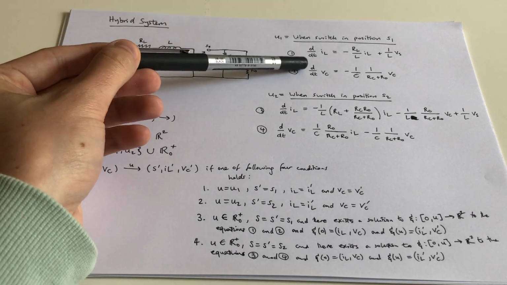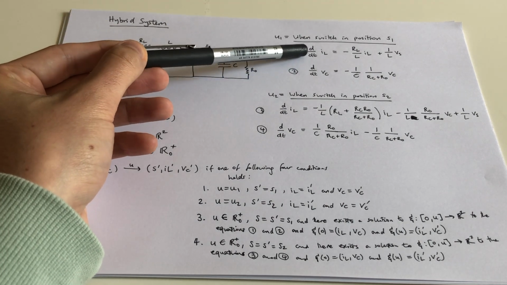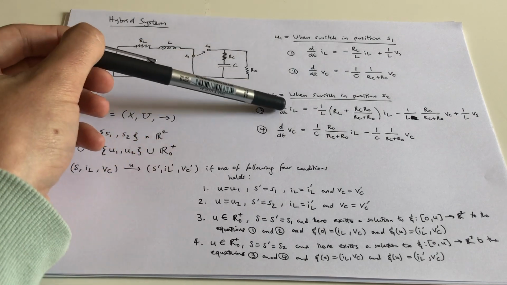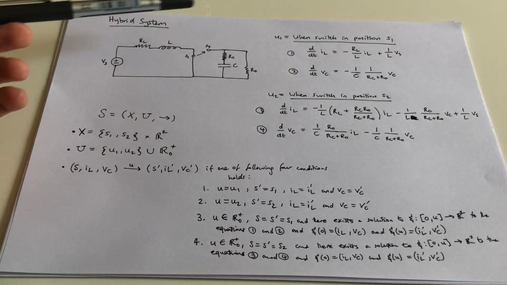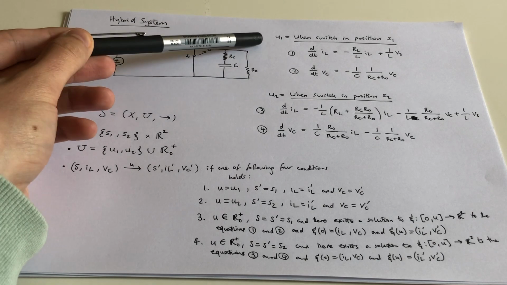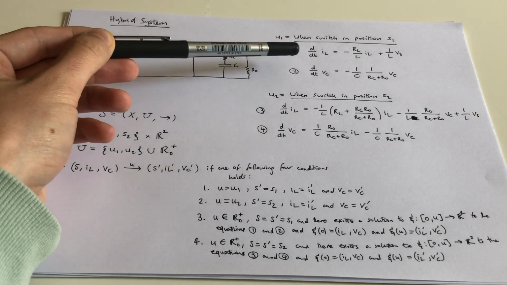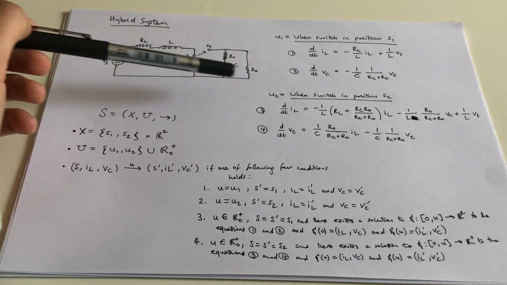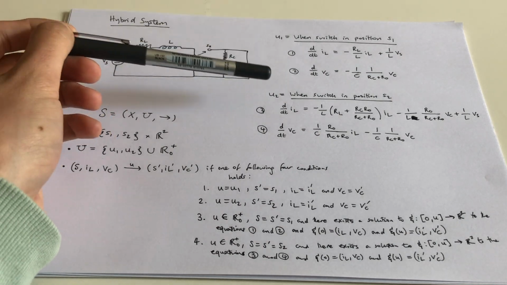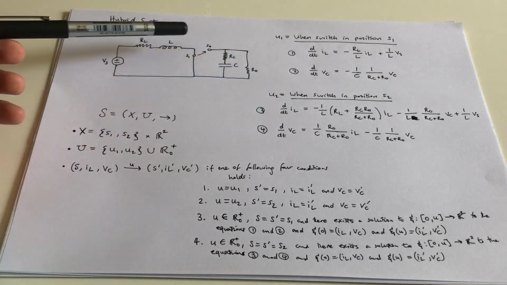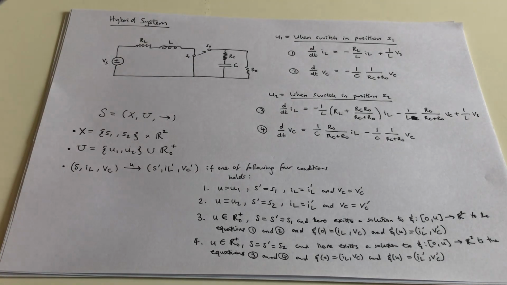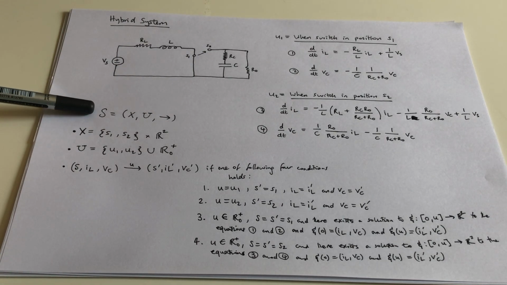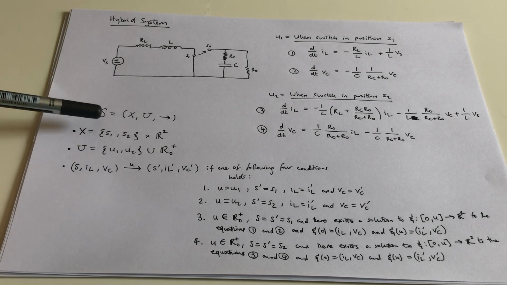And you can see that this system behavior here is in continuous time. So now we have a hybrid system because we've got discrete events which are happening, as well as continuous dynamics which are occurring underneath the system. And these change depending on the location of this switch. So we can define the system in almost the simplest form.